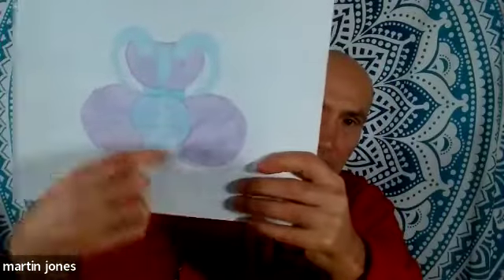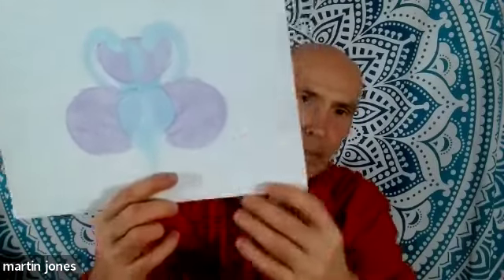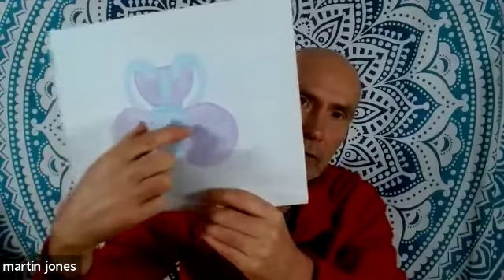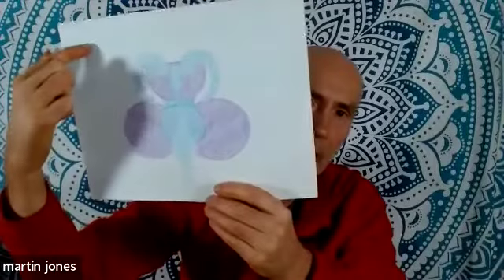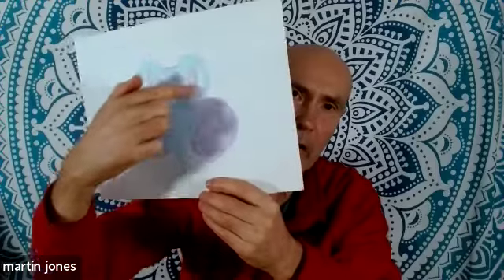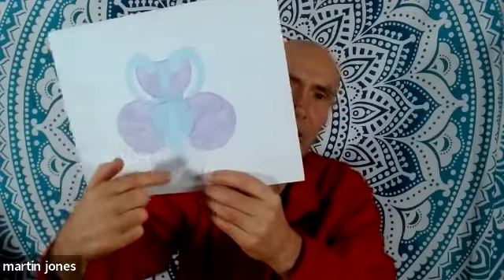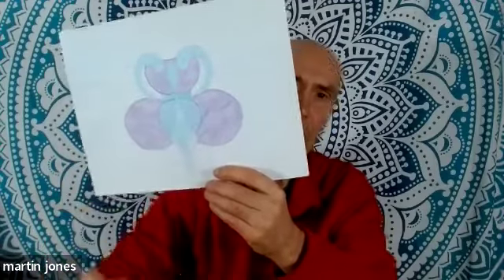Central brain complex — from the front — the thalamus at the top, the two lobes. I painted these so I can't say they're dimensionally correct, but they look pretty. You've got the fourth ventricle in the middle, ventricles all with cranial fluid. But you've got this central column, the cerebellum feeding into the pons, into this whole heart central area. Then the two lobes of the cerebrum, their channels coming in just below the thalamus — that's called the midbrain. All these nerve pathways meet in the pons area — like Grand Central Station — connecting to these areas and the whole rest of the body. And all the nerves from the face are all feeding directly into that central area.